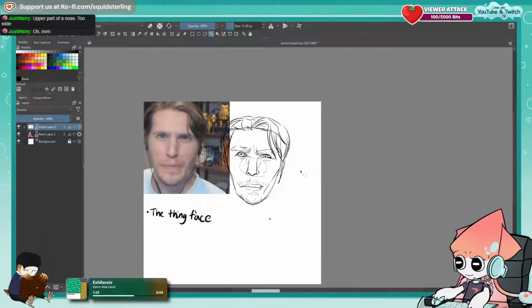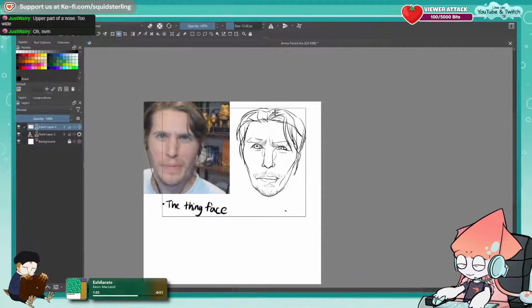Maybe not that short. There we go. He always looks proportionally off. That man is not normal.